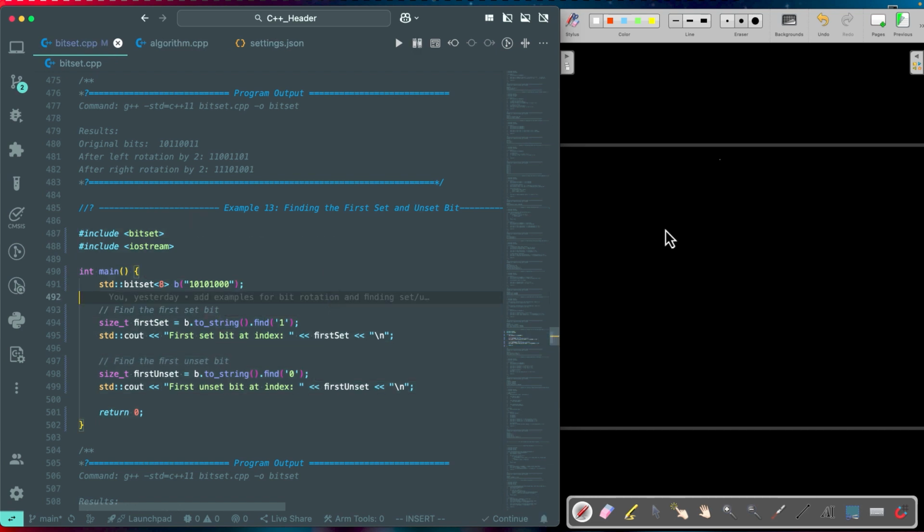So let's define it, finding our first set bit. In the first case, if it is the string operation, then the most significant bit will be the priority first. If it is set reset, then the least significant bit will be the priority first. So here let's create example 13.